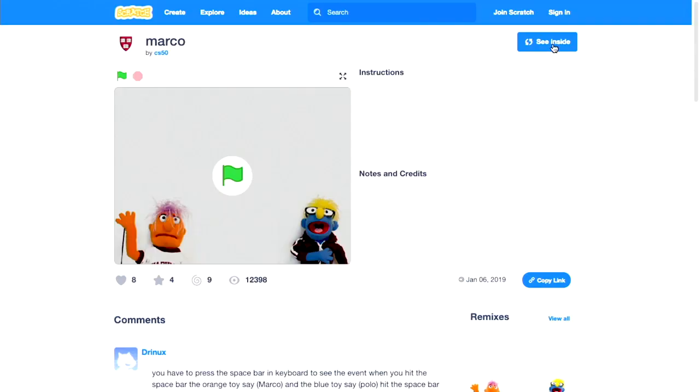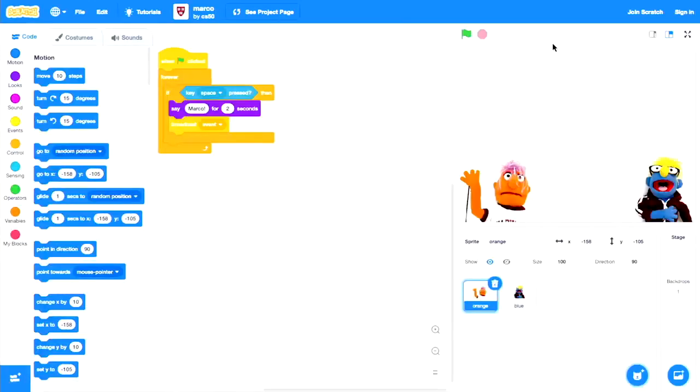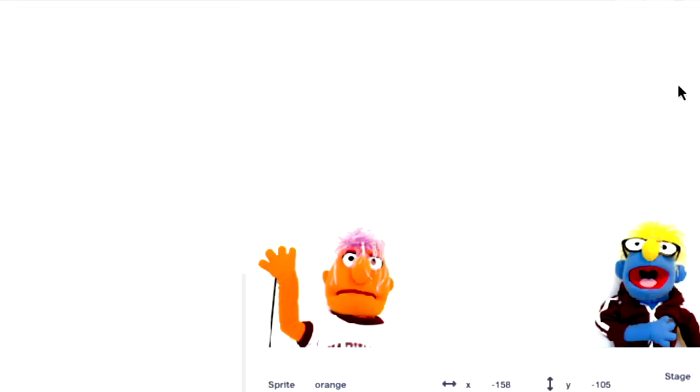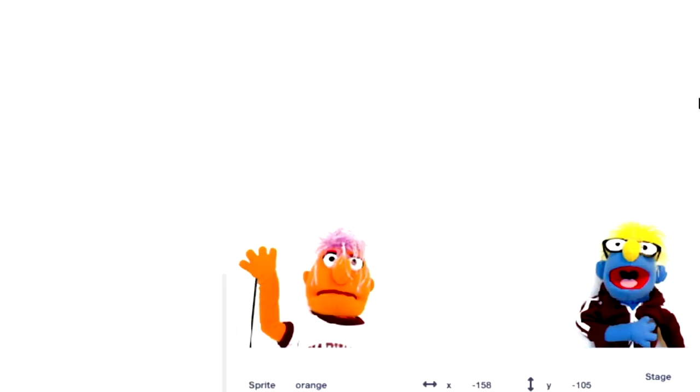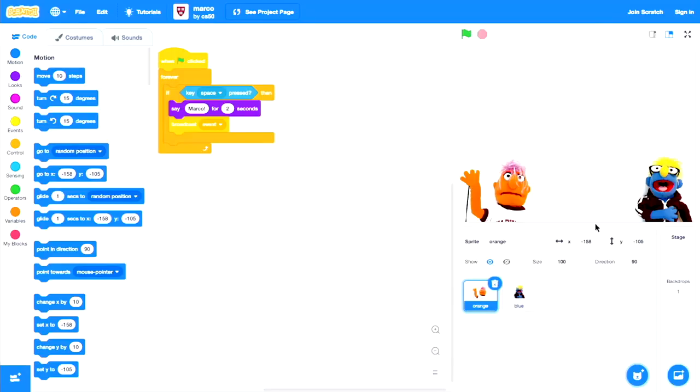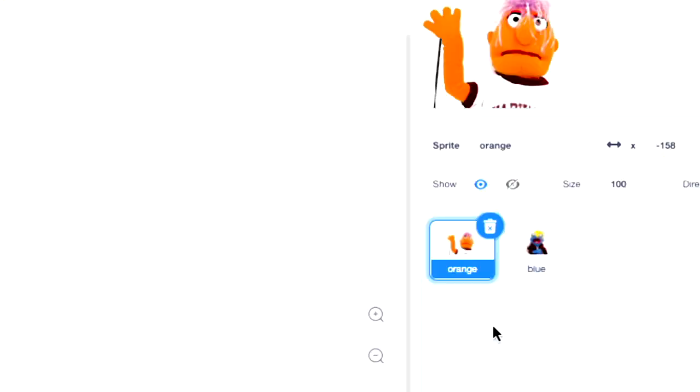Let me go ahead and open up an old school game that you might have played in a swimming pool, perhaps growing up, where one person yells out Marco and the other people are supposed to yell out Polo. Notice here we have a program with two sprites. So two puppets, an orange puppet and a blue puppet. And down here at the bottom, for the very first time, we have two different sprites' abilities to write programs.